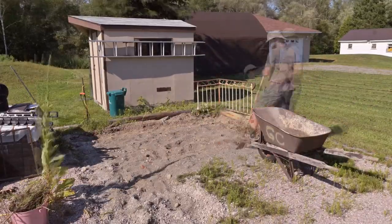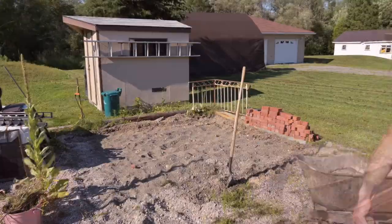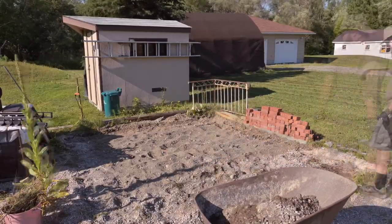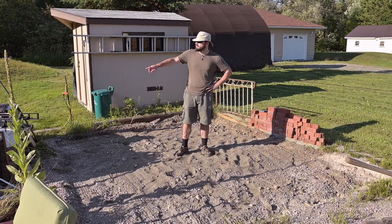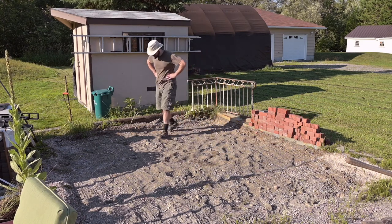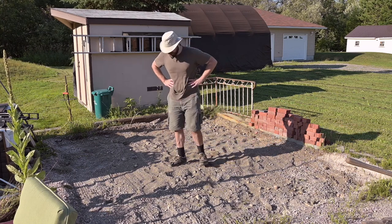I've been out here for just over three hours now and I've probably been digging for about two of those hours. I got about one layer taken off. Still got a lot of this squishy underbelly here, so I think tomorrow I'm going to pull another layer off. I kind of need the fill for some rough areas over there anyway. It's like — if I just cover this with crusher dust, will it be good, or will this squishiness still cause stuff to shift?